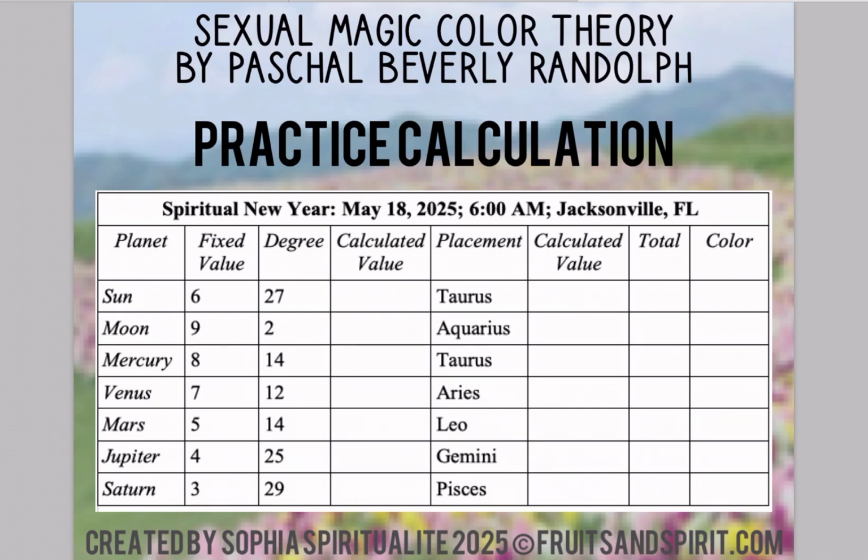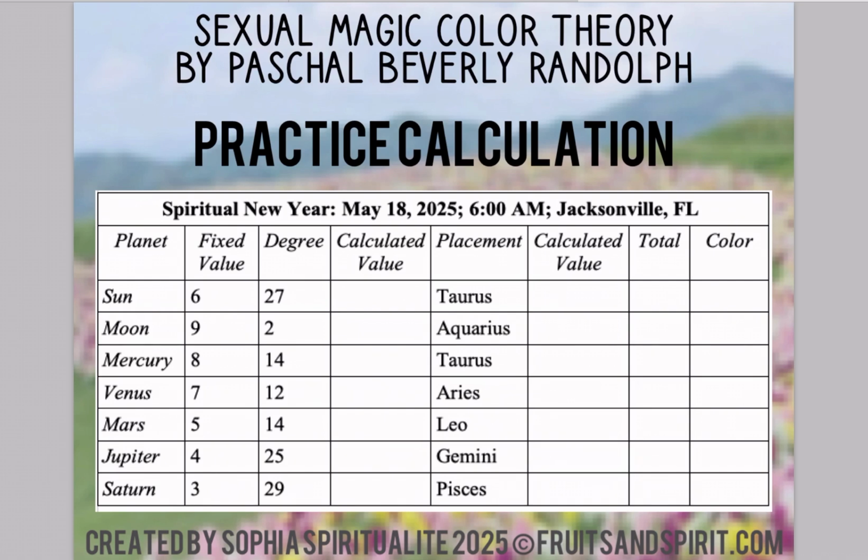As you can see here, I made a chart. Now, May 18th is our spiritual new year, and you'll see at the end why that is. I never did this calculation for this day before I made this chart. I just said, okay, I gotta pick a day. I already have a chart, I already have it open, let me just do this day. I didn't know what this day was. I've been calculating charts for this day for 2 years now, and I had no idea what this day was. I just said, all right, well, I guess this is our spiritual new year. That's kind of what I thought, and after I did the calculation, I'm sure.